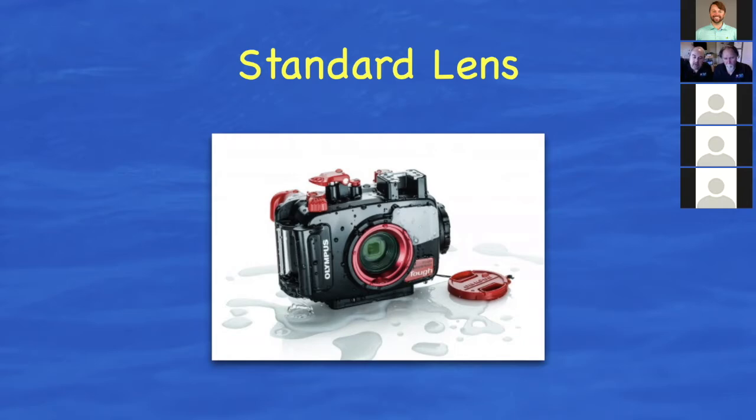Let's say you're on a week-long Aggressor adventure on, say, the Cayman Aggressor, okay? That fresh water dunk that they give your camera system when you come out of the water and then they put it back on top of the camera table, that's plenty enough for while you're on that trip. Because during that entire week, that system is not going to dry out. All of the controls are still going to keep that wetness inside them. It may dry out on the outside of the housing, but the inside stuff is still going to be wet. It's going to be like that for a couple of days.